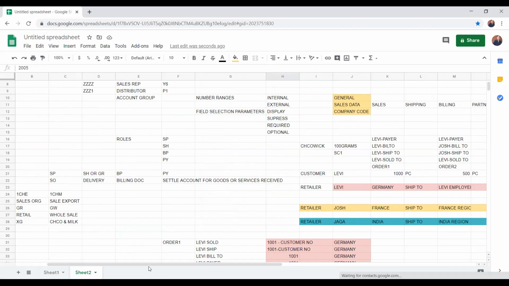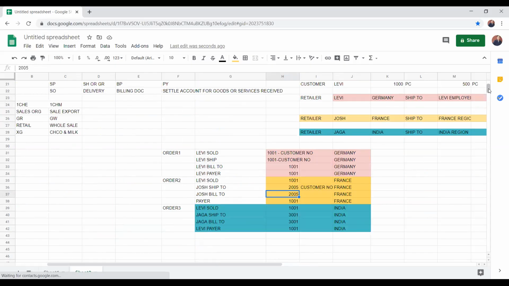So when you are creating roles like this, these roles creation and roles determination will be done by a concept called partner determination.